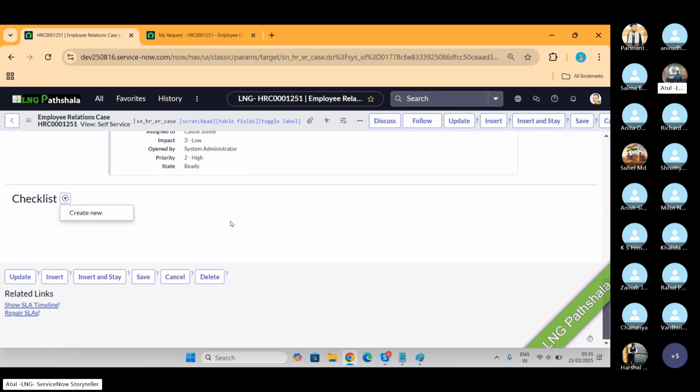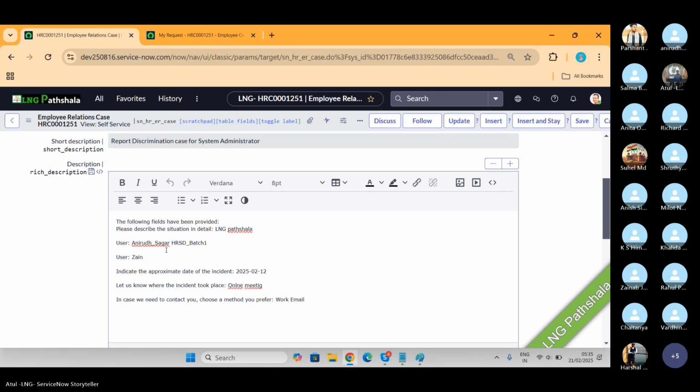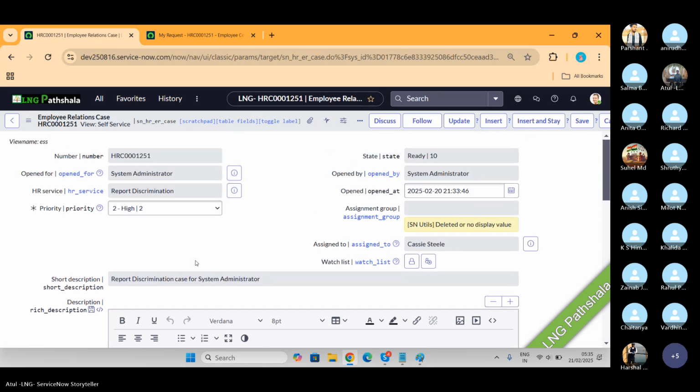See, it did not have anything, no related list. Nothing is required, because it is not required to know more about the employees. The only thing which is required is this. User this, you see. All the information is coming in this particular part. The variables are coming here. Why did it not get changed?